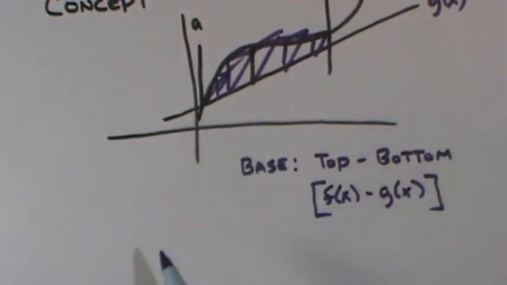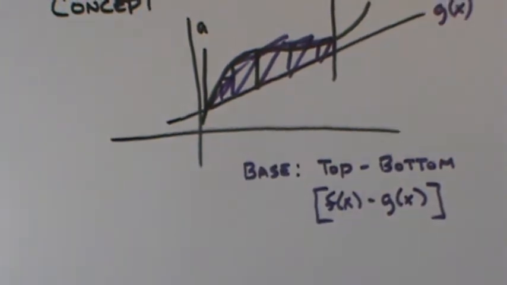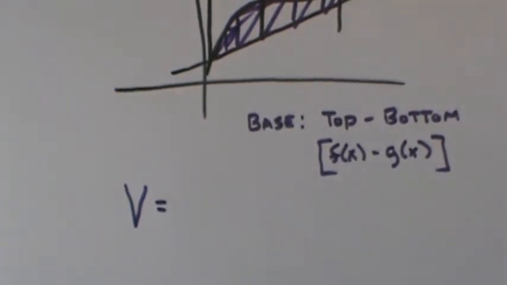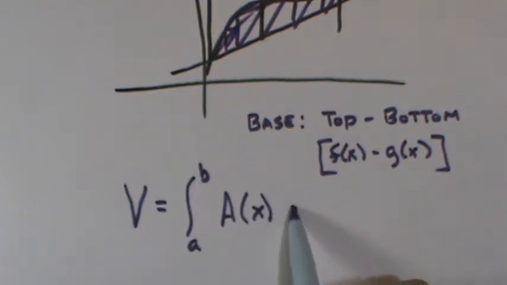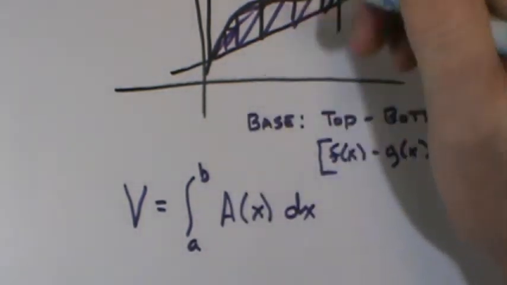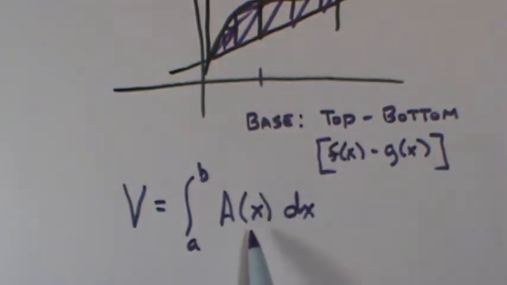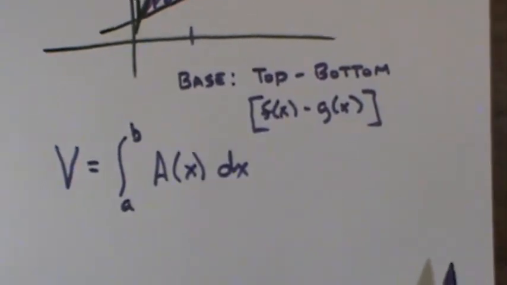Now once I have this base, I have to figure out any one of these triangles what I'm working with, because if you recall, a volume, when we were doing solids of revolution, for a disk we'd say pi r squared, that's a circle, times dx, which becomes a cylinder. So it's pi r squared dx. So it's the area times a dx or a dy, whatever the case may be. We did the same with the shell. We come up with 3 dimensions. So nothing would change here. I'm going to do the integral from A to B, but what I have to have is an area function with respect to x in this case, because what will happen is I'm going to cut this perpendicular to the x-axis. So I've got a billion of these or more, that's my dx, but I have to come up with what the area would be for an equilateral triangle.